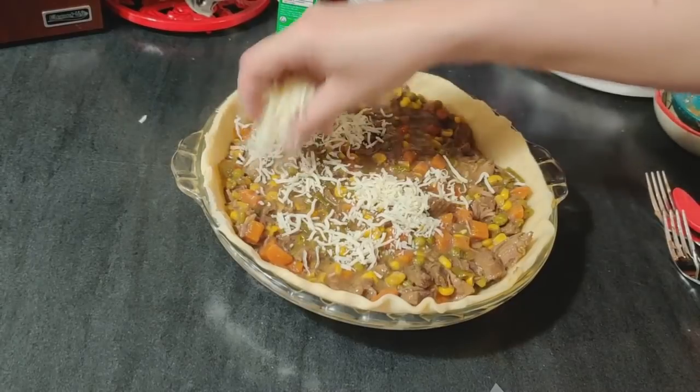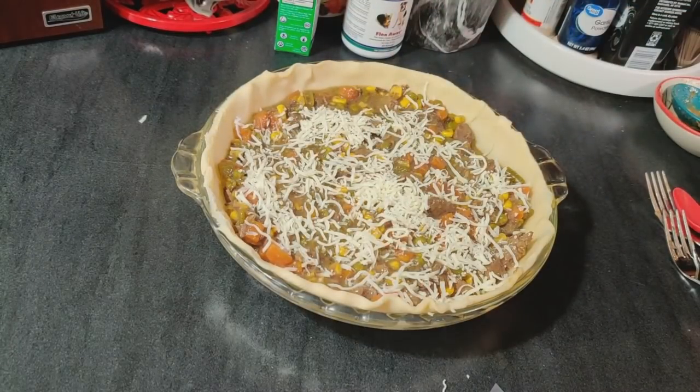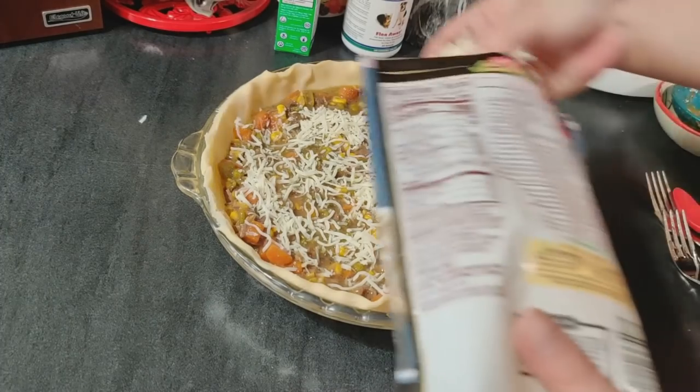Once I got my filling into the pie crust, I added on some Monterey Jack cheese. This is totally optional, but we like cheese in our pot pies.